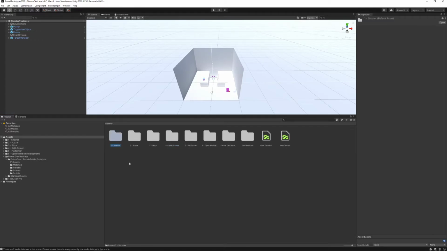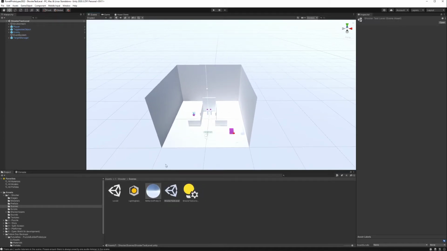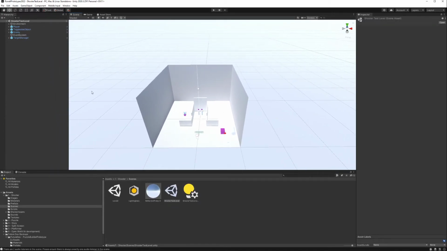But to begin with, your task is going to be to choose one genre to focus on for the remainder of this unit. So what do you need to do first? Well, test them out. Head into each different folder. So I'm going to go into the shooter one for now. Head to the scenes, and you should find a test level that you can pop open. And this is the one for the shooter here that you can then run.